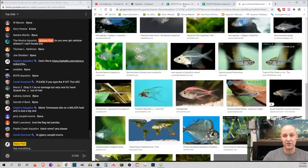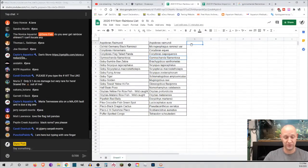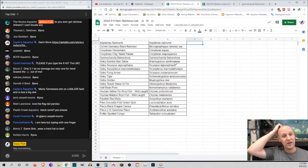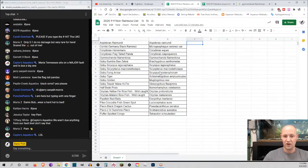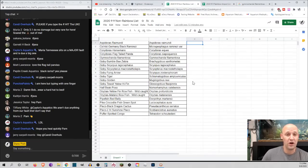So I'm bringing in a group of those because I think they're super awesome, and I've never seen them in person before, and so I want to bring them in. This Brachiogobius is the true freshwater bumblebee goby. So if you like bumblebee gobies but don't like having to keep a brackish water tank, these should do well for you. Then some really neat gobies, some different Sicyopus gobies. I'll let you guys do the Googling on there, but some amazing colors, some neat patterns, and as with all gobies, really neat behavior.